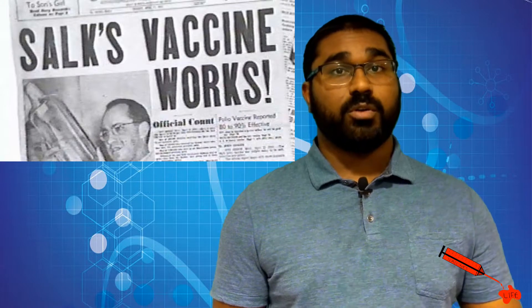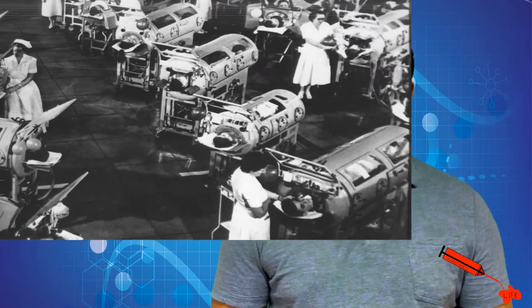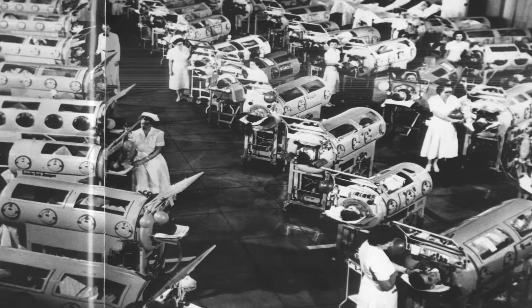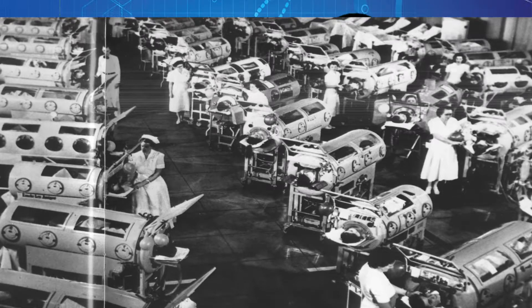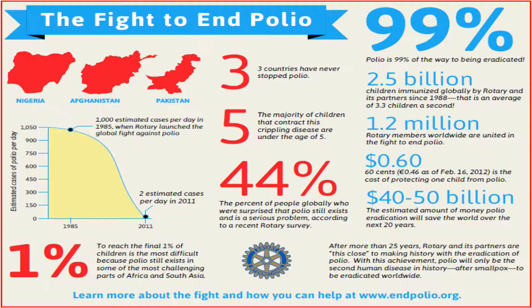A great example of this type of vaccine would be the Salk form of the polio vaccine. This vaccine has saved countless lives and has prevented the need for the use of the horrible iron lung that used to plague children who were struck with the polio virus and couldn't even breathe anymore. Polio strain two is now officially declared eradicated by the World Health Organization, much like smallpox, but strains one and three still remain, unfortunately.